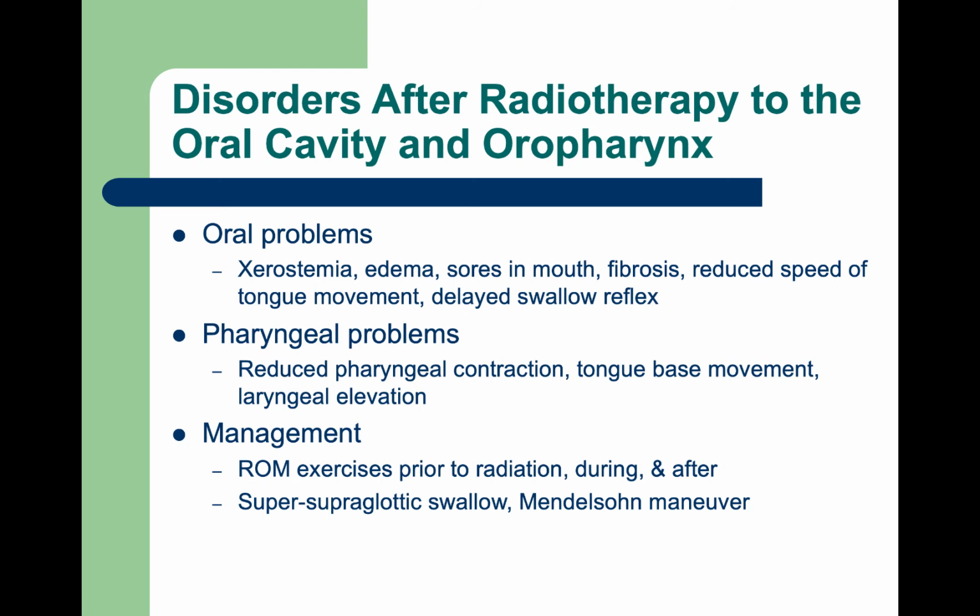In terms of the tongue or tongue base, if it's oral tongue, the IOP, if it's tongue base, then we could teach yawn, effortful swallow, or the gargle. The use of range of motion exercises is thought to help slow or reduce the development of the fibrosis. The supraglottic swallow, as we mentioned, adds protection for the airway, and the Mendelsohn for laryngeal elevation as well.